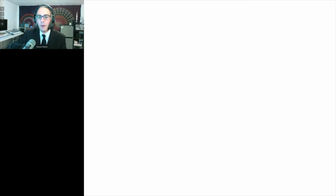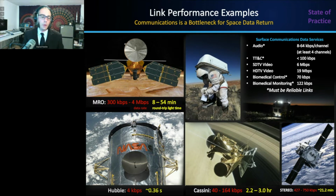But in summary, the kinds of things that we're trying to do are to send command and control, tracking, telemetry and control. We call that TT&C, and up, and we're getting a lot of the scientific information back. So the TT&C information is typically very simple in nature, very low bandwidth, while what we get back is typically very large, the videos and the pictures. The further that you get, the slower we have to talk to get that information back, and the longer the time will take. For Mars, like I mentioned, it can be 4 to 20 minutes one way.